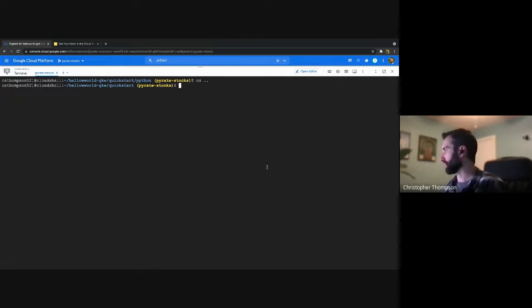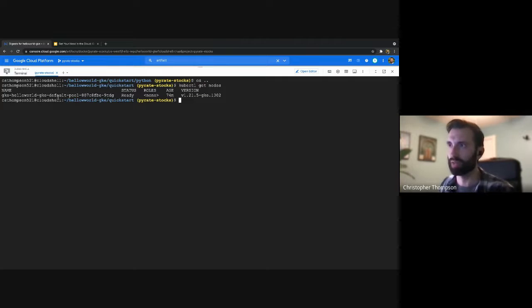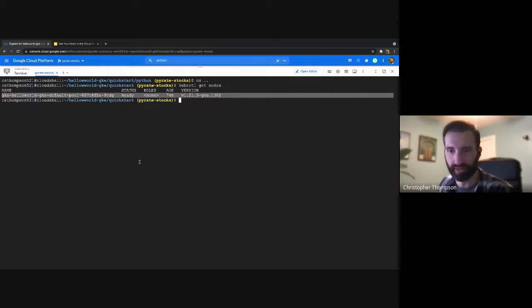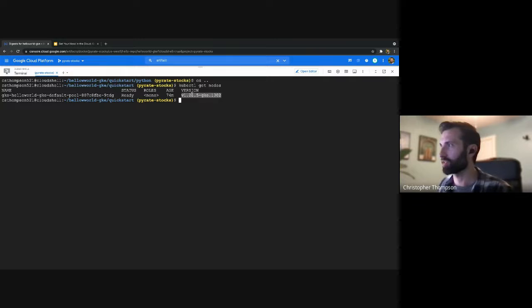And once that's run, we use our kubectl. Remember, I said that's how we're going to interact with the API. So once I build my cluster, I use kubectl and I say get nodes. Hit enter. And lo and behold, here is our node. It's version 1.21.5-GKE.